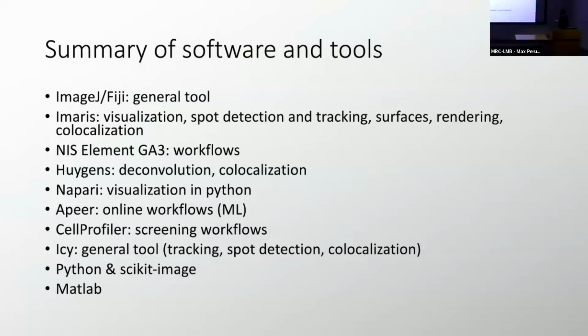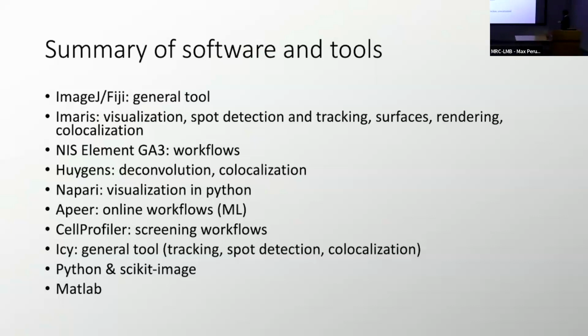It also does detection and tracking, and there's also a colocalization module. For GA3, I would recommend this for a simple workflow, a simple approach with scaffolding on region manipulation, where you have a lot of data but a simple approach, and your images are very similar to each other, so there is no big change. Otherwise, the workflow is a bit hard to customize and to adjust. Very good for getting started and getting an idea of how to organize the data.